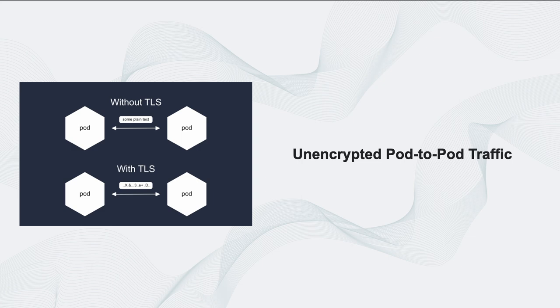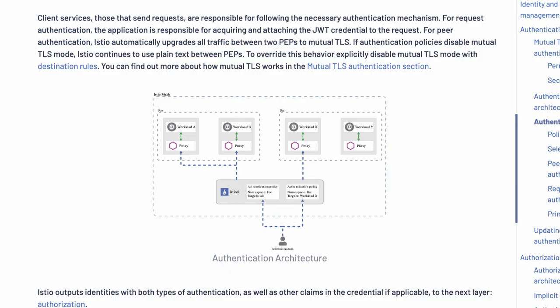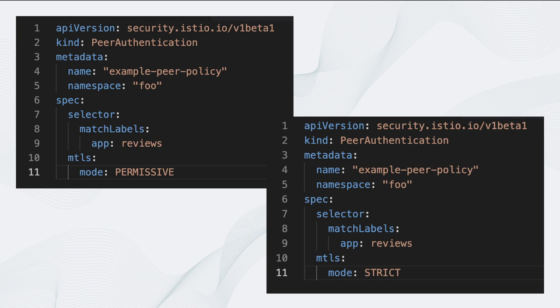So what's the solution to this? Well, the easiest solution is to introduce either Istio or Linkerd to your cluster, because both enforce mutual TLS between meshed pods. And that's enabled on both by default. So by introducing either one of these solutions, you get mutual TLS within meshed pods. In the case of Istio, Istio deploys an Envoy proxy to each application container that will enforce TLS encryption within the service mesh. So here's the Istio mesh. Within that, within each application container, there's an Envoy proxy that enforces TLS encryption. And if you go with Istio, make sure you set the mTLS mode to strict and not permissive. Strict enforces TLS only. Permissive allows TLS and plain text.